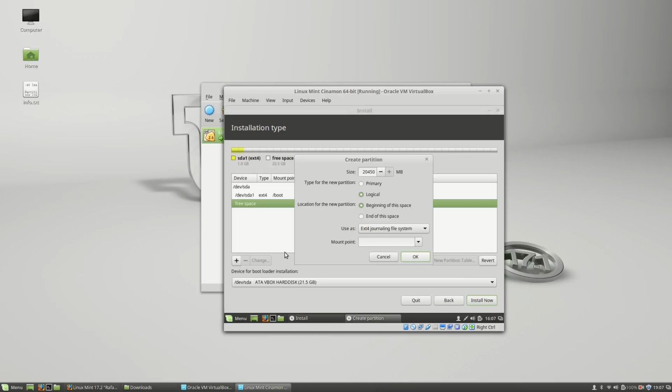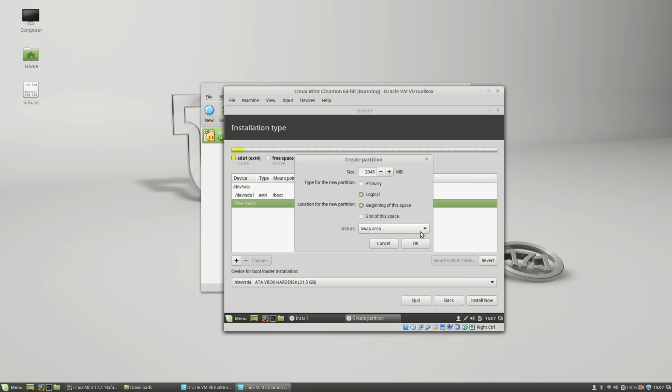Next, click again on the free space and the plus sign, and choose 2048 megabytes for swap area. This storage is used from your hard drive when you run out of RAM.